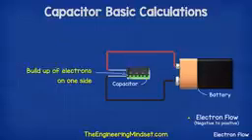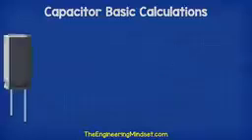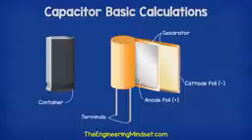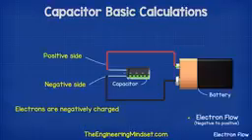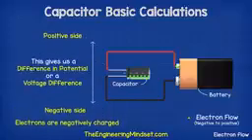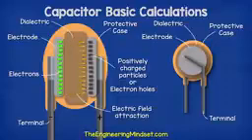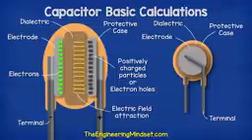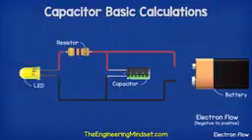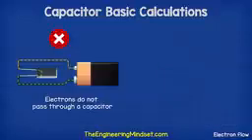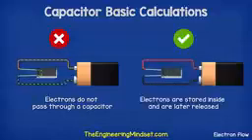Inside the capacitor, lots of electrons have built up on one side. They are prevented from moving across due to the insulating material between the two sides. As electrons are negatively charged, we therefore have a build-up of charge on one side compared to the other. Therefore, we have a voltage difference between the two leads. These electrons are held in place, and the capacitor can hold this charge for very long periods of time. When given a path, they will discharge until the capacitor is empty. Electrons do not pass through the capacitor, they simply build up inside and are then released.